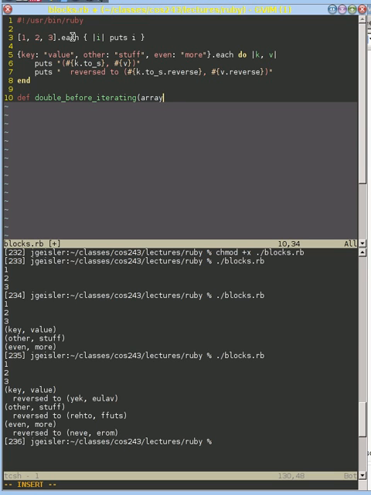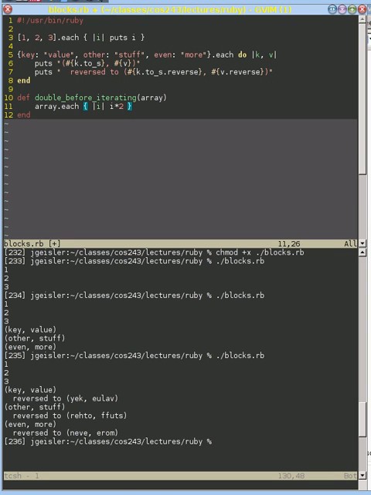But before I iterate, I want to double it. So if I take that, I can sort of do that by doing something like array.each, and in there I can take my value and I can do I times 2. But now I've got a problem.